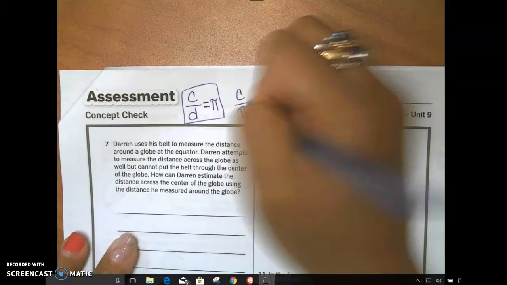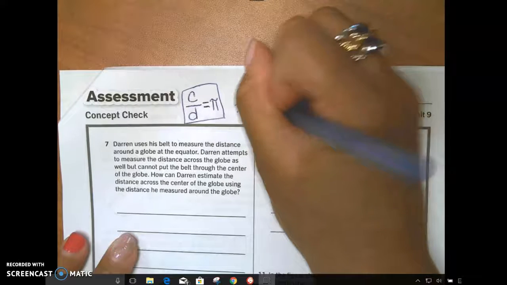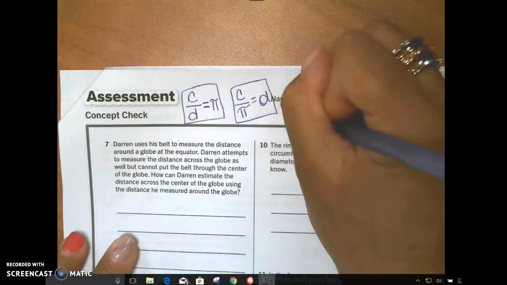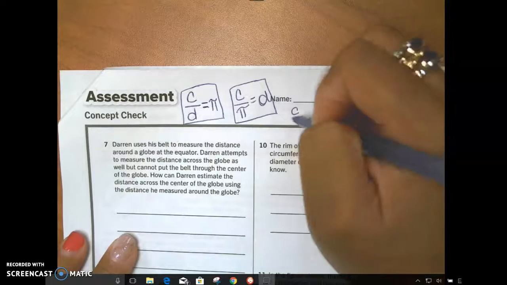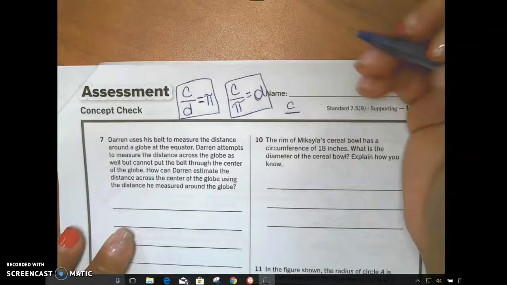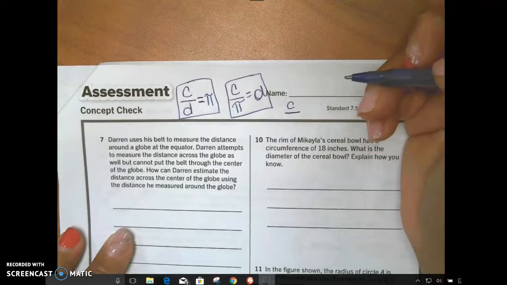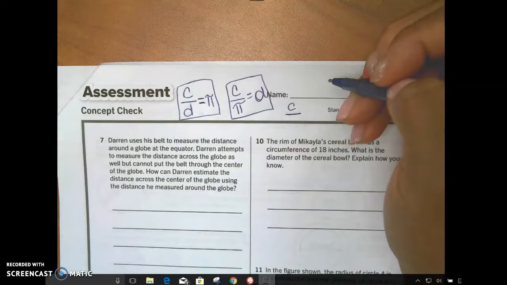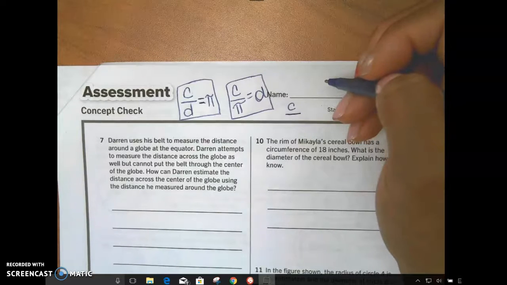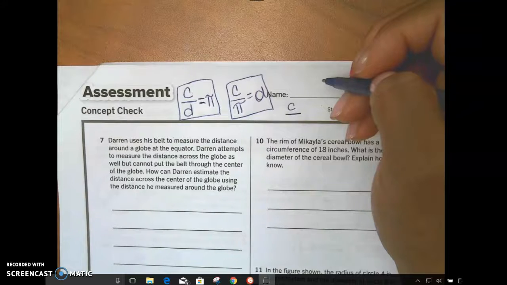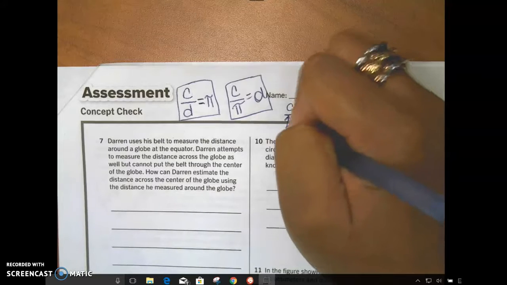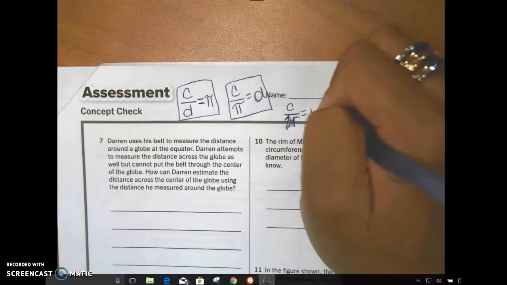Circumference divided by pi. We're just switching the letters and the symbols. Equals what? Equals diameter. Circumference divided by diameter. How do I make a diameter? Circumference divided by radius. Wait, not just radius. How do I make a diameter? It's radius to the power of 2. Not to the power of 2, but times 2. So I need 2 times radius, 2r, equals pi as well.